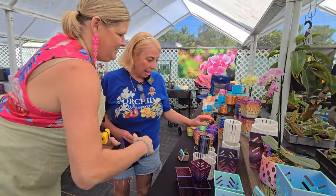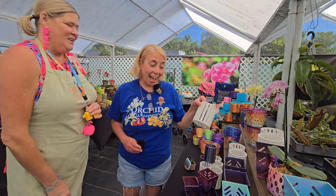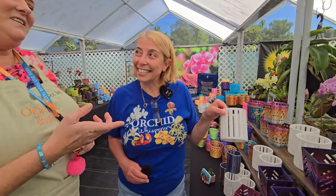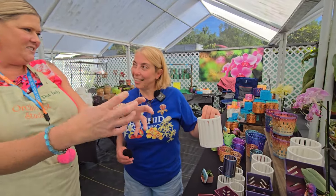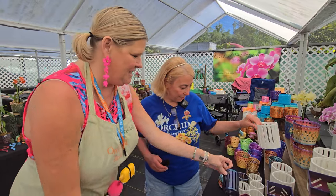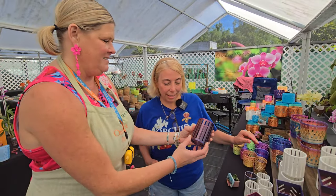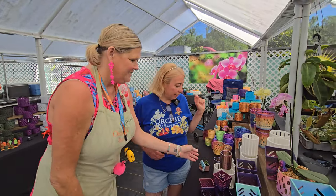And then we did these, and this, along with the slots in it. I love it, because we have a lot of people asking for something in their bathroom. They just have a small area, and they just want a small little one. So we did it in the nice white, matches everything, and we did a little in this dark color. I love it.